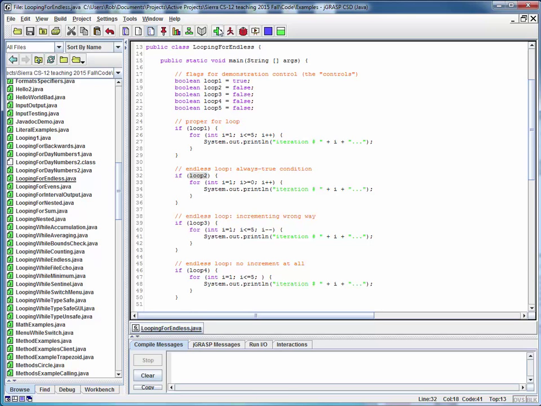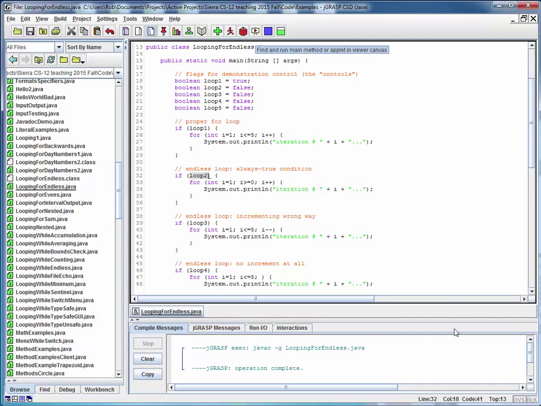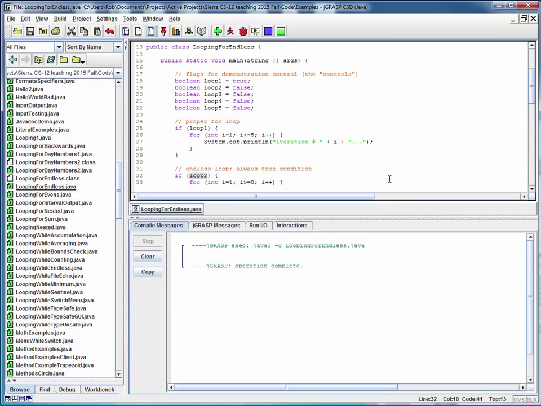Okay, so as always, I'm going to start this by compiling this file. And let's give ourselves a little more real estate here to see the output. And I'm going to look at these loops one at a time. Rather than using the debugger, I think we can simply look at these by demonstration.